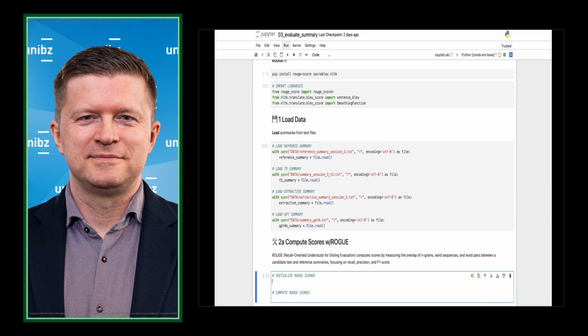So let's first initialize our ROUGE scorer. Call it scorer. We want ROUGE-1, ROUGE-2, ROUGE-L.